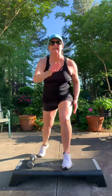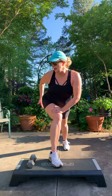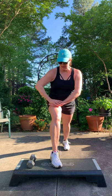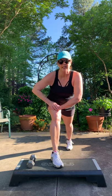8, 7, 6, 5, 4, 3, 2, release. Sit back. Stretch. Feel that? Release. Other side. Turn your toe in. Woo! Lunge back. Weights in your booty right here. Knees over the ankle. Hold a weight if you like. Or put your hands in your quads. You're leaning forward toward me. Body weight here. Toe turned in.